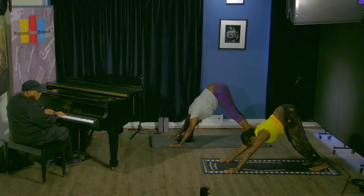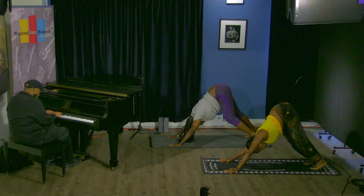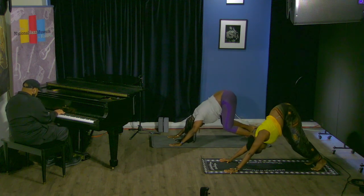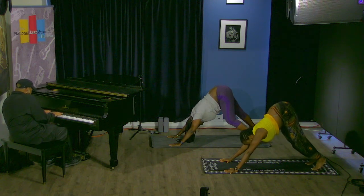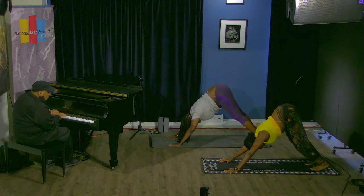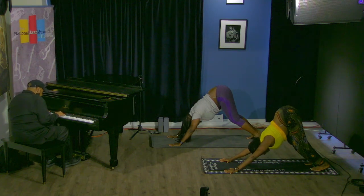Start pedaling through the heels. Bring any movement into this that you like. We'll start to settle in. Separate your feet, inner hip distance apart. Your knees are soft, and you're pressing your chest back towards the tops of your feet. Let the head be heavy.